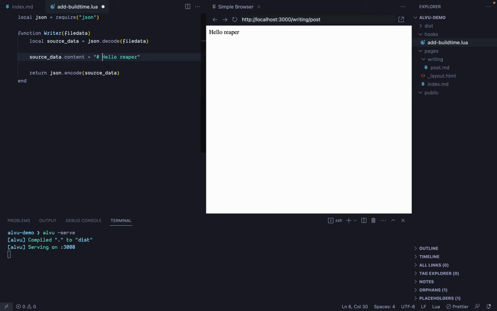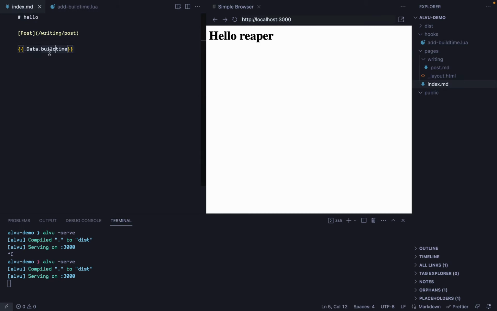and you can actually add markdown here as well, and this should still work. So going back to the home page, you have the ability to edit every file's content as you wish to, but this is not what we want to do. We just want to define the build time variable.